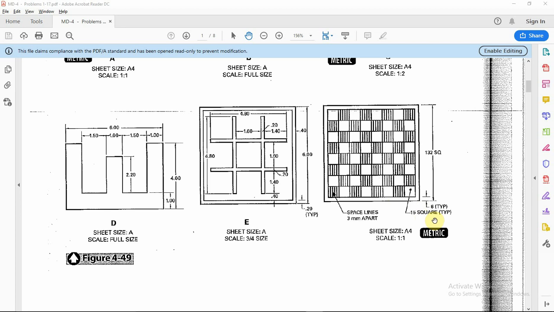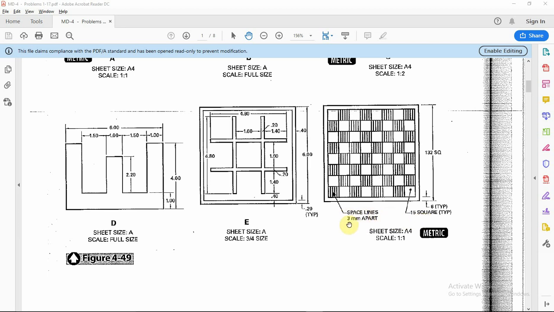Typical is actually more commonly used in architecture and construction. Doesn't matter in this case. The whole thing is, did they convey the information to you? It'll be your job as the professional to then make sure it complies with standards. So anyway, that is what SQ stands for, square. TYP stands for typical. We'll address these as they come up.